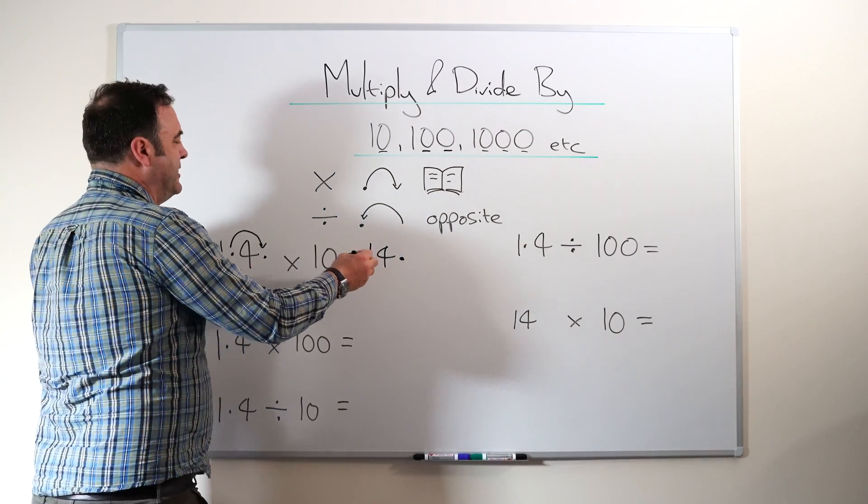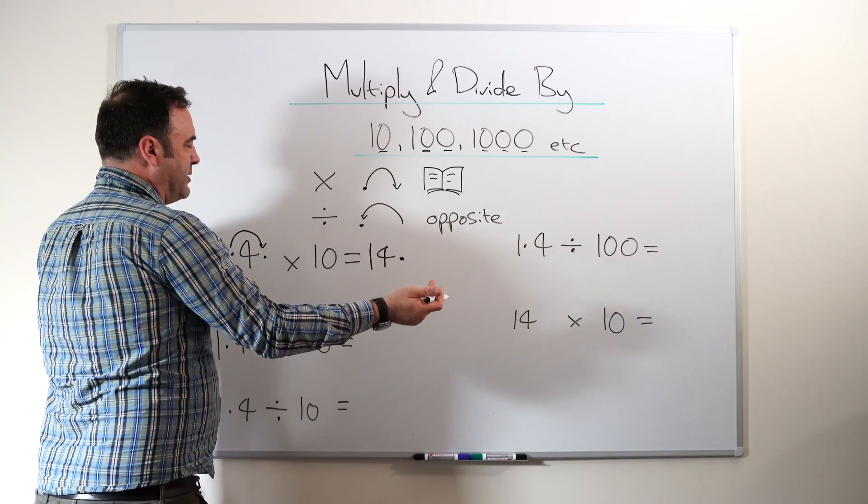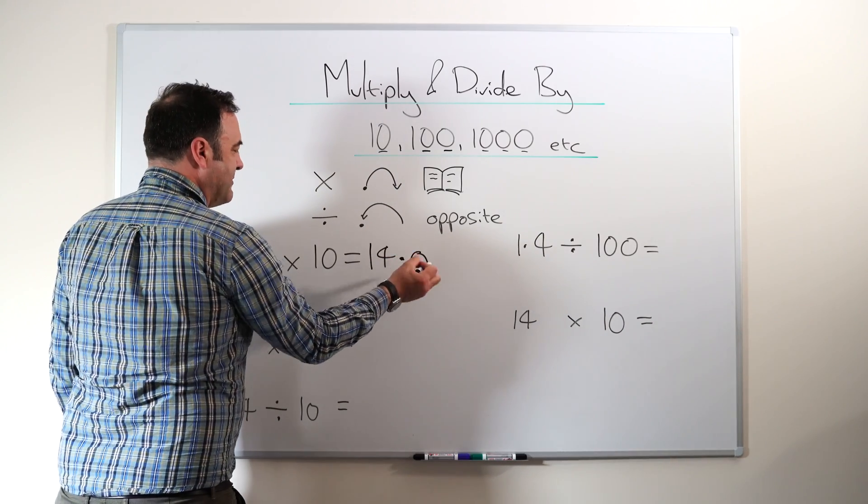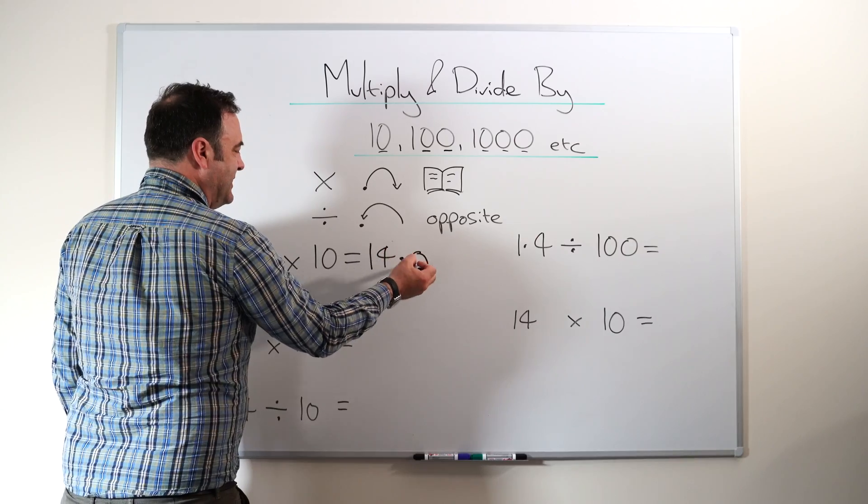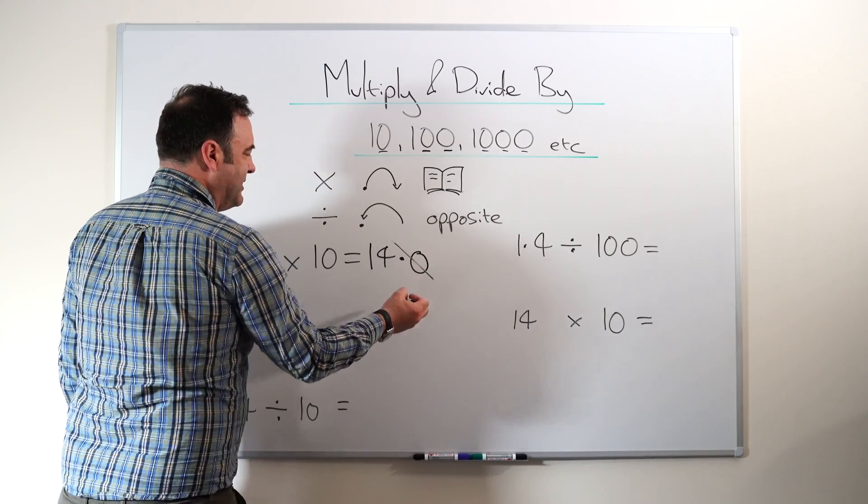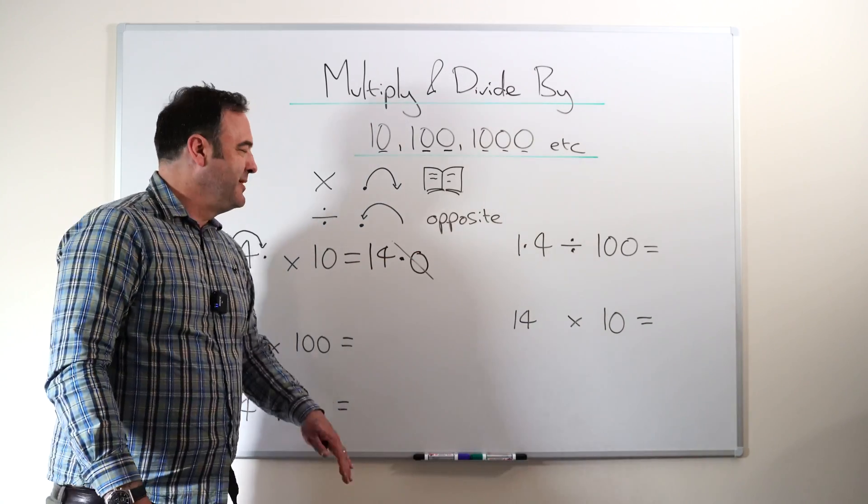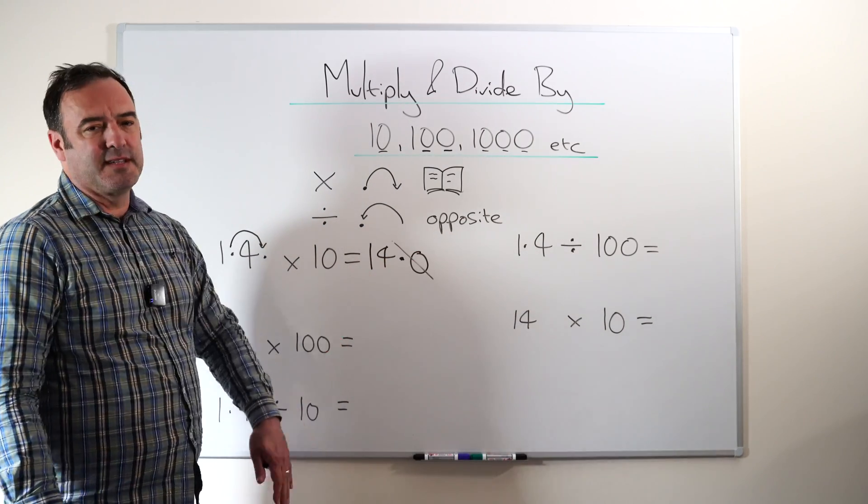So it is 14 points. Now obviously we don't have 14 point. It depends what format they want the answer in. Normally it's just 14, or you could put point zero, but generally we teach kids there's no point in having point zero unless of course it's money and you want two decimal places, then it'll be point zero zero, but usually you just have the number if it's a whole number.